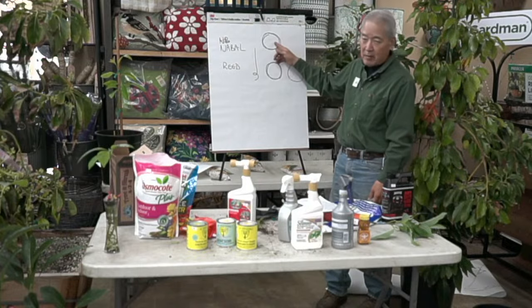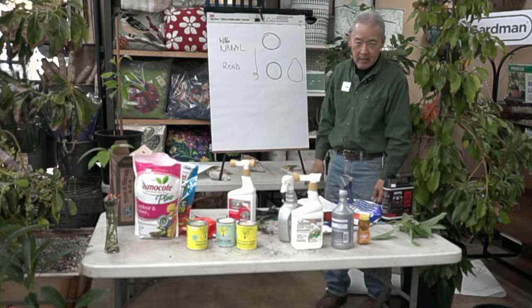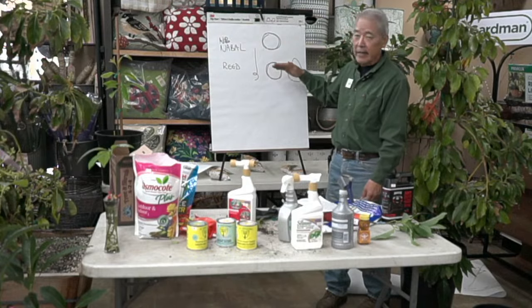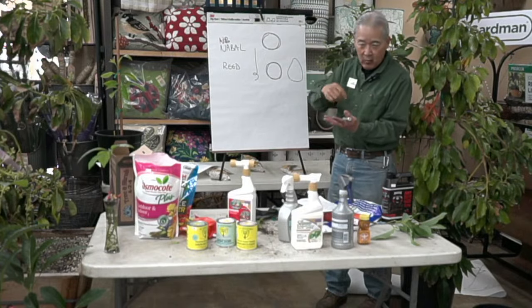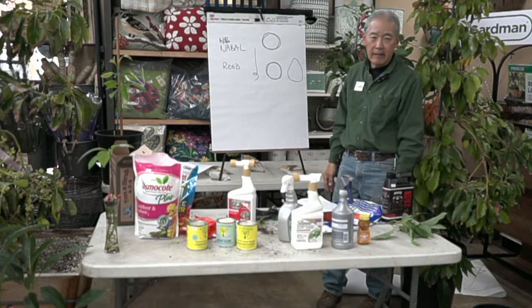They said the problem with Nabal, the skin's so thick, it's hard to tell when it's ready to eat. But both reed and Nabal, the skin's so thick that what people do with reeds is they'll cut them in half and then make guacamole and then put them back in the shell, to serve it in the shell.